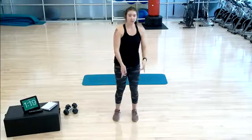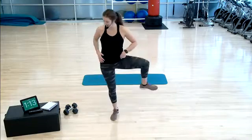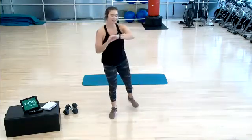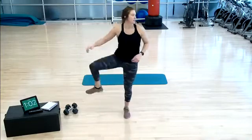Go ahead, drive your knee out and forward, or forward and out. So drive it up, open it up. Still working through our hips. Side to side. Don't forget to start your watches. I almost forgot to start mine, or else it's not gonna count. Just kidding. Keep working, side to side. One more each hip.